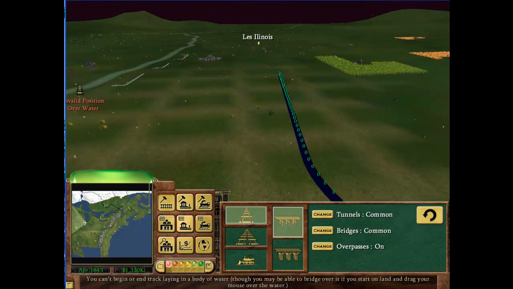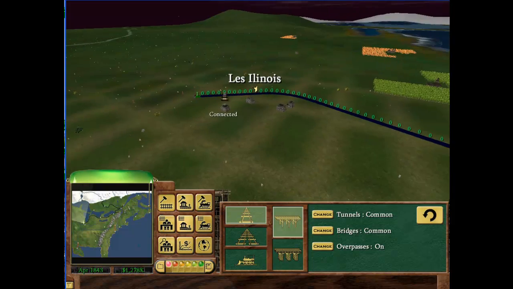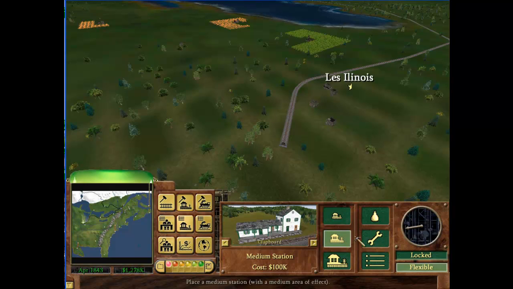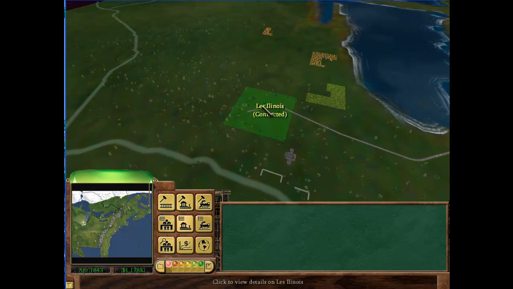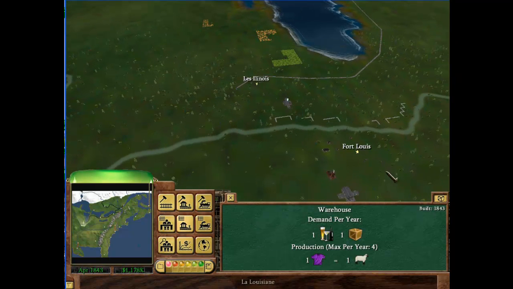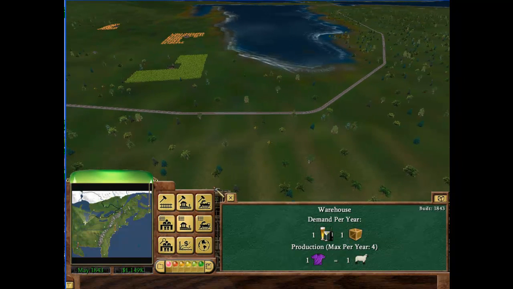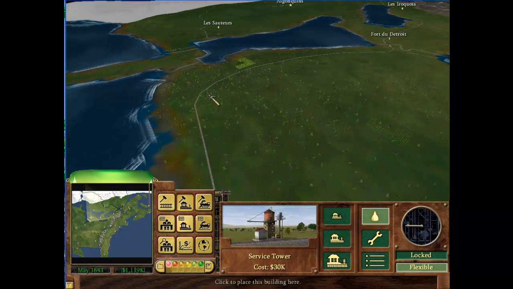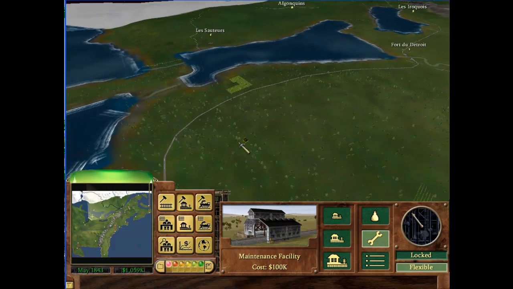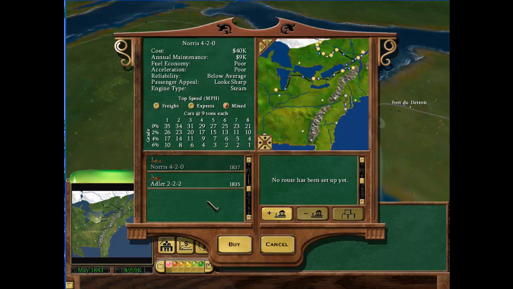Now we need to leave enough room for a Y and a bridge to get over to Fort Lewis. Okay. Oh crap, I didn't see that warehouse, but that's like way down there. I think it'll be fine. Yeah, it'll go back and forth. So, water towers, maintenance stuff. There, just one maintenance facility, that's all they get. They're expensive. And let's get some trains. Once again, it's such a long distance that it's going to have to be 2 trains no matter what.